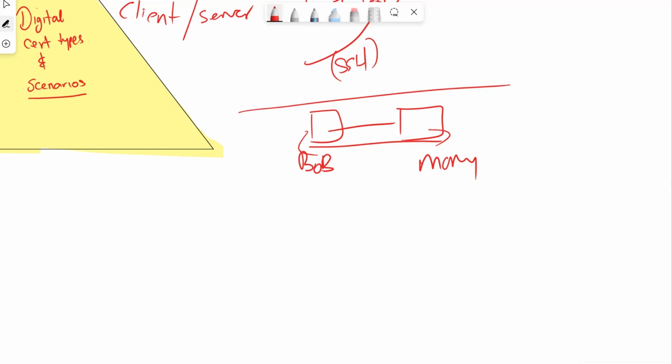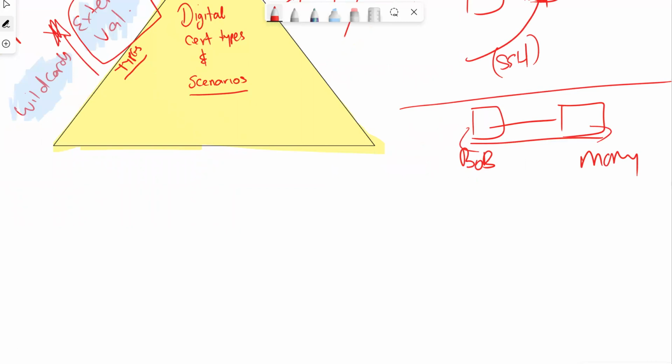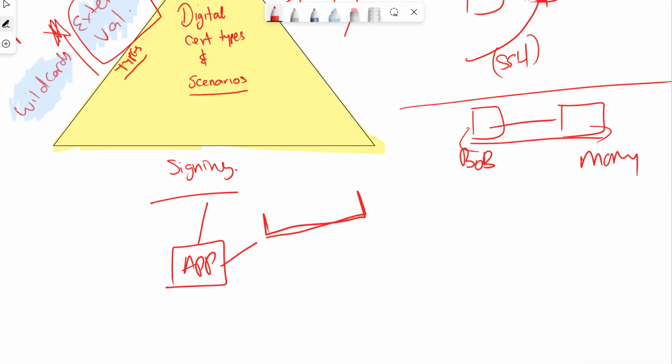The other form, when we start talking about the different scenarios, is signing. Now, if we're using specific applications in that process, well, then we can hash those applications to give a string of value to prove their validity, or to prove they're authentic, right? So we can use a check against that application to prove its integrity and the validity of the software. So we can run that hash across the program, the application, and every time users use that software, the application begins to sign and verify that the software is coming from a trusted source, which is what we want.